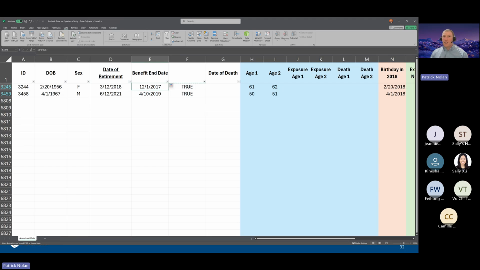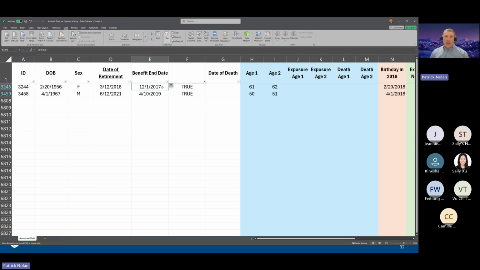This is just an assumption that you should make and document when you're performing your experience study. But I would say my assumption personally would be that the end date is old and does not apply, and that this person is currently still receiving an annuity. It's just an assumption. Clearly, it's only a couple of records. It's not going to massively distort our study one way or the other. It's just trying to rationalize making a decision, documenting the decision, and not taking such a big leap of faith that you think you're jeopardizing the accuracy of your results.